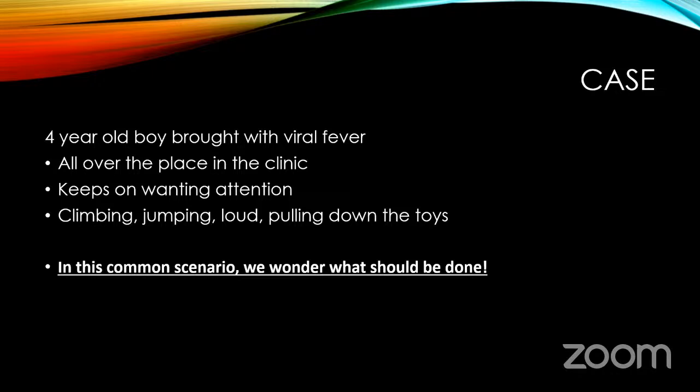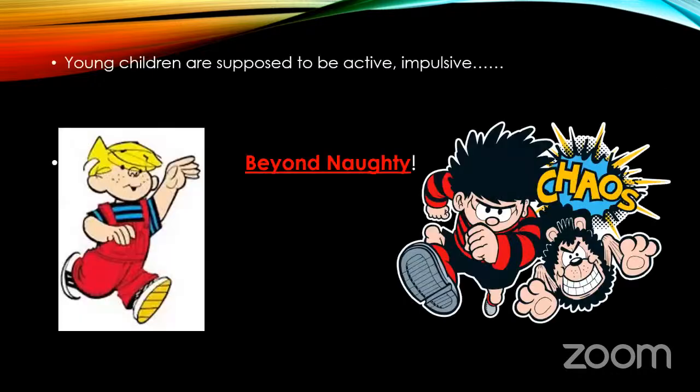A 4-year-old, I put a case here, 4-year-old brought with viral fever. And what you see is he's all over the place in the clinic. He keeps on wanting attention. He's climbing, jumping, loud and pulling down toys. And in this common scenario, we wonder what should be done. Okay. Because young children are going to be active. They are going to be impulsive. But when does a cute little boy become beyond naughty?